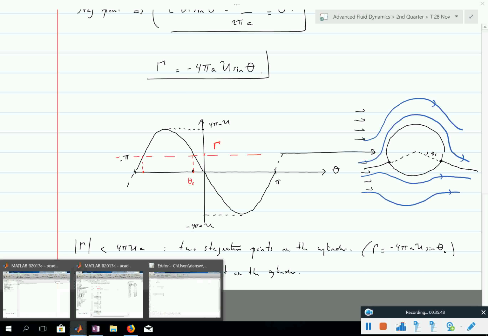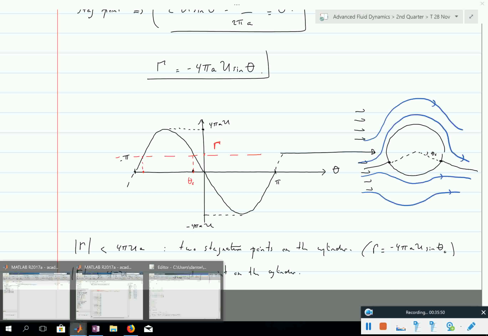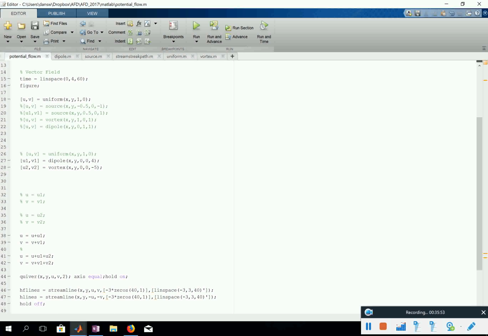Before I do this, let me show you the last MATLAB case where gamma is much larger than 4 pi AU. So if I did everything correctly, let's look at this. I have a uniform flow of strength 1, and this is it. And I have a radius. What is the radius of my cylinder? Oh, I haven't determined the radius of my cylinder. The radius of my cylinder is fixed by the dipole strength, so I don't know what it is. Okay, it doesn't matter. Let me just increase it randomly. Let me put it to 10. Let's see what happens.